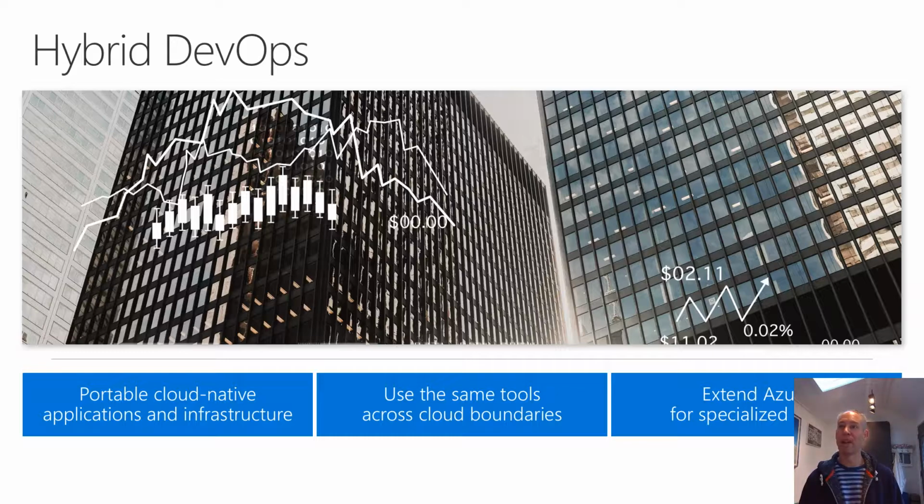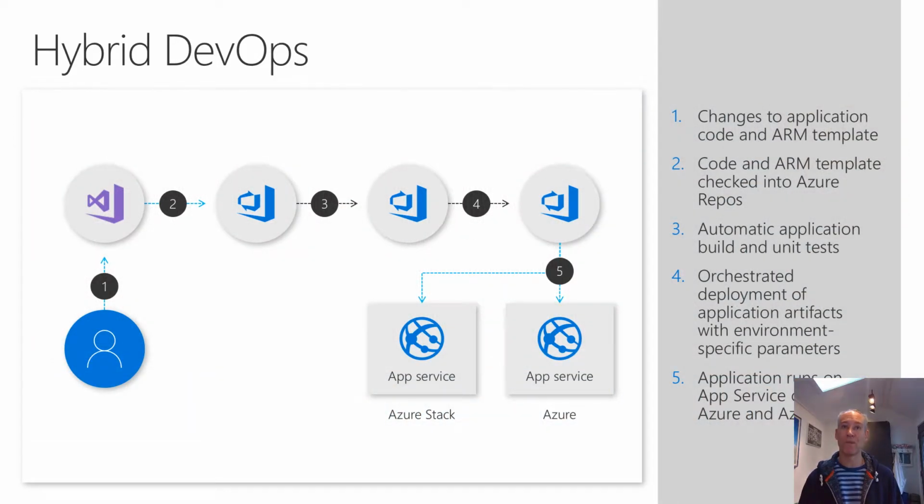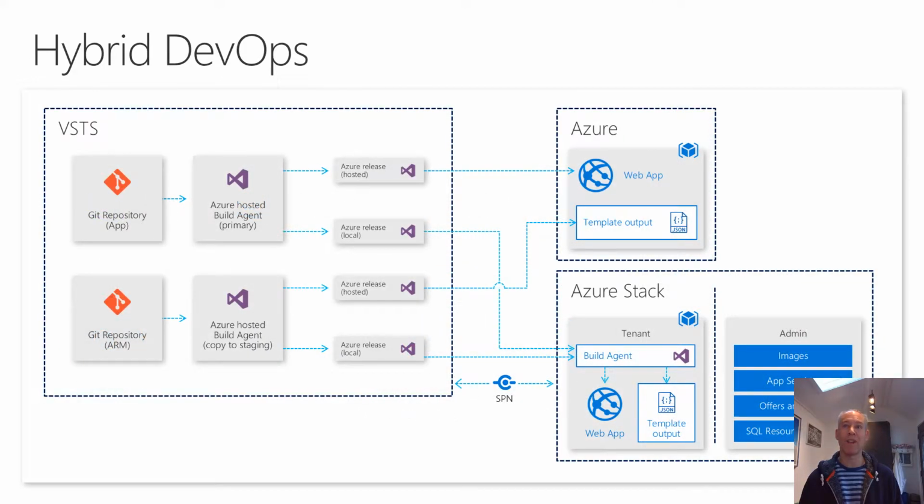So this is to allow you to use the power of the same tooling to deploy solutions to either one. So if you imagine we have a DevOps scenario, our application needs to go both to the app service in Azure and Azure Stack. The developer develops his code. He uses an ARM template. He checks it into his repo. The automatic deployment conducts build and unit tests, and then there's an orchestrated deployment live to both locations, Azure Stack and Azure. So the app server places at the same time.